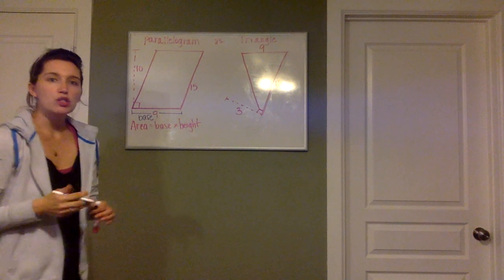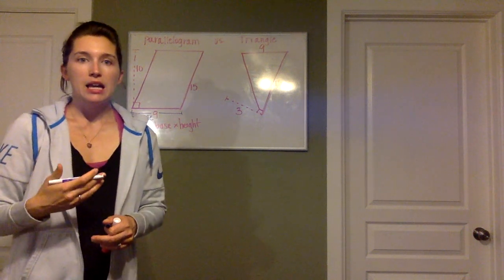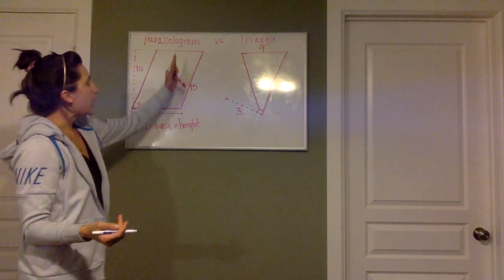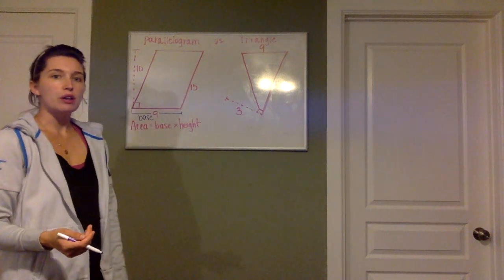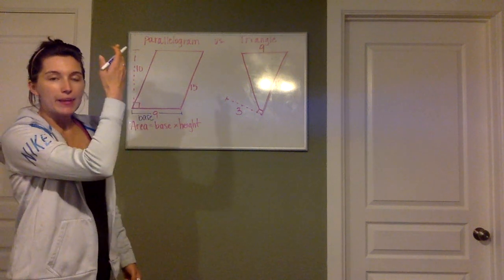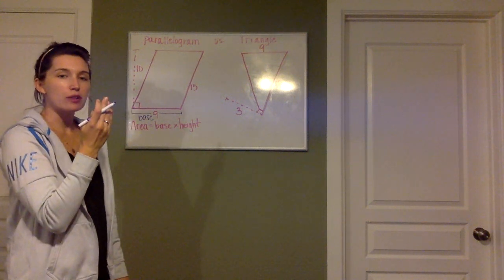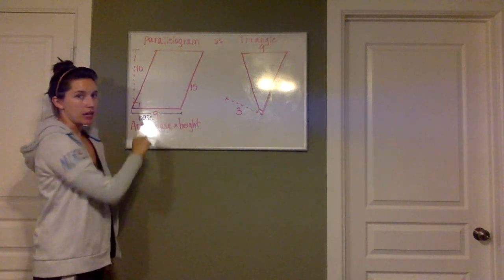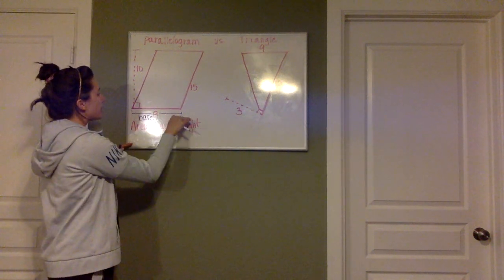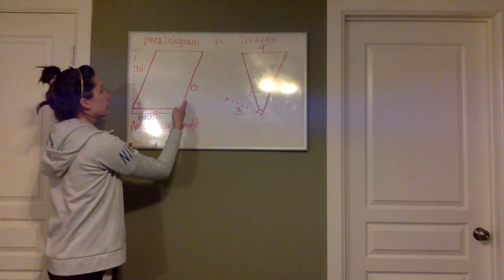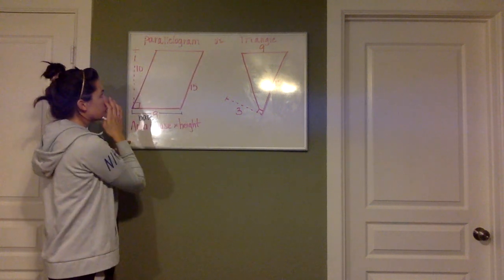And the reason that we choose our base to be 9 is because I have 2 values going up, and I'm looking to figure out which one is going to stem perfectly up in a 90-degree angle to form my height off of this one-sided base. So if my base is 9, is my height 15 or is my height 10?